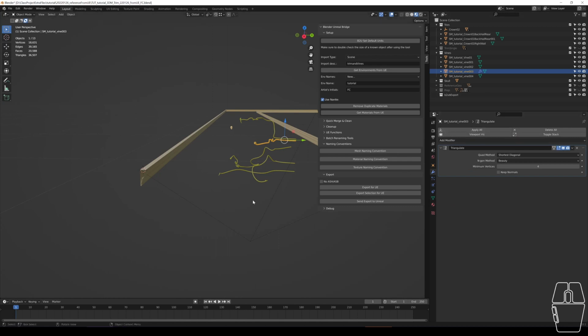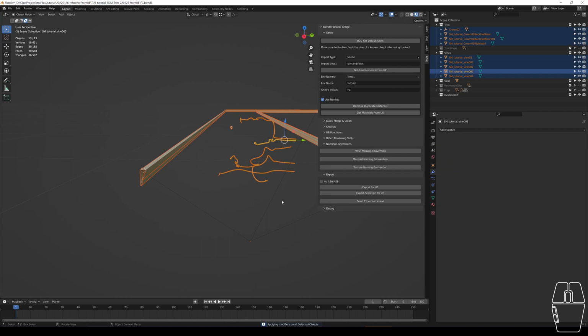all of the modifiers. A much quicker way of doing this is selecting everything in the scene, going to the Modifiers section, clicking Apply All, and it will apply all of the modifiers in the scene. Modifiers can cause hiccups when we're exporting to Unreal, so we want to apply all of them. This is the first of the incredibly destructive steps, so again, it is best to save a working copy of this document before you start doing the super destructive things.